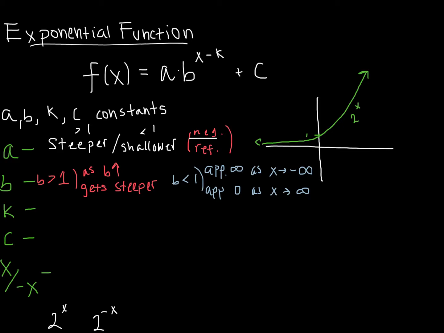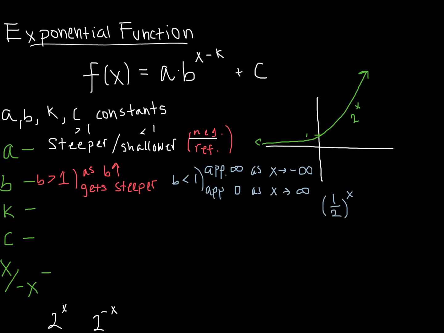What if it's like 1/2 to the x power? Well, think about this. When you have a number like 1/2 to the x power, the bigger your exponent gets, the smaller your value is going to be, because you're multiplying 1/2 by itself over and over and over again. So here, the way that the function works changes. It sort of reflects itself. So now, when x is getting closer and closer to negative infinity, meaning moving to the left, your function is going to approach infinity. Instead of getting closer to 0, it's going to get closer to infinity.